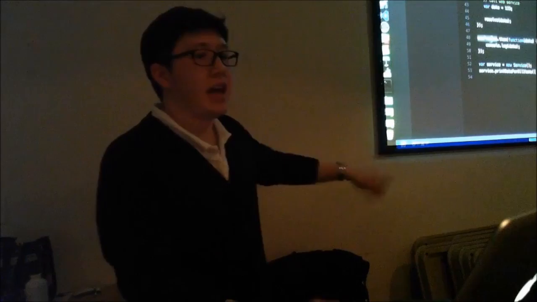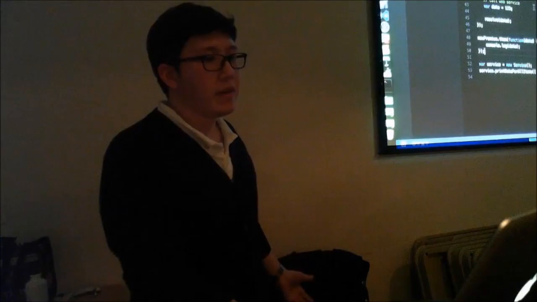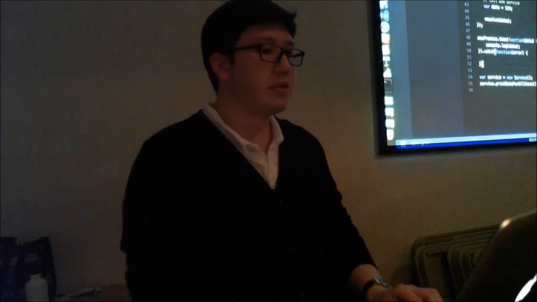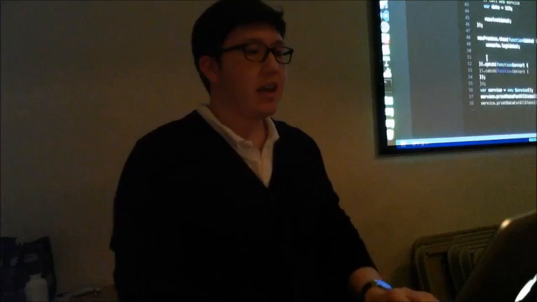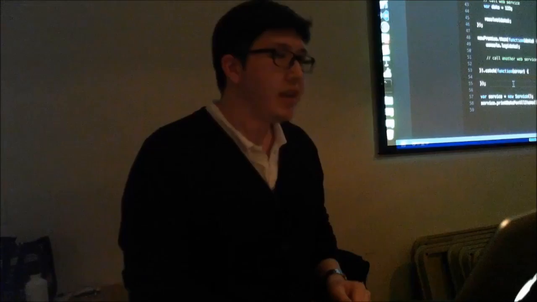Now the then is called if you call resolve. If there's an error, you'll want to say catch. You'll write another function here, and this will be the error passed in, and then you can do whatever error handling you want. So this is an ES6 feature. This is trying to make asynchronous stuff a little bit nicer, but it can still be pretty hellish, especially if you're doing a bunch of them that are nested, right? If I'm acting on this data, and then I need to go call another web service, I'm going to need another promise and another then, and they're going to keep getting nested and nested and nested. So that's the way ES6 does it right now.